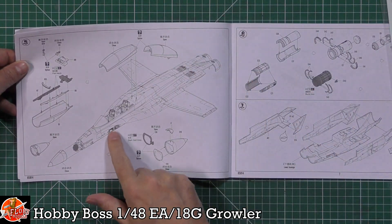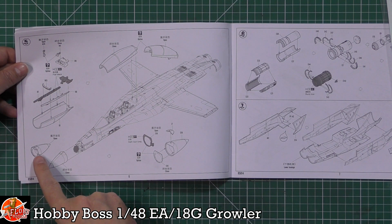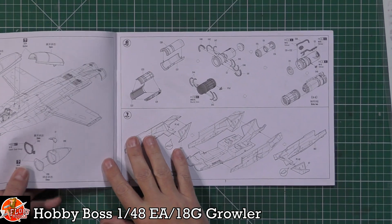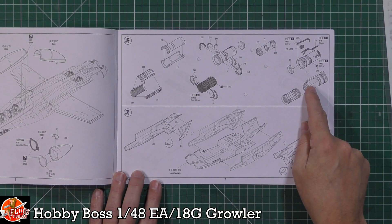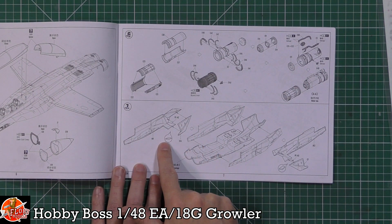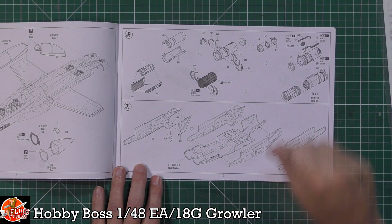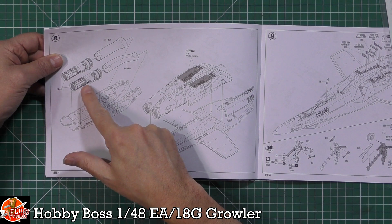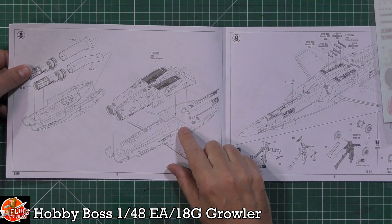The cockpit has a full detail canopy framework, which is another nice touch. You can have the nose door open or closed to show off that gorgeous radar. The engine is full length with multiple parts adding detail right through. The fuselage uses a fillet arrangement down each side for the lower fuselage, with pegs in between, then full-length intakes feeding into full-length engines. You could also open up panels if you wanted to.